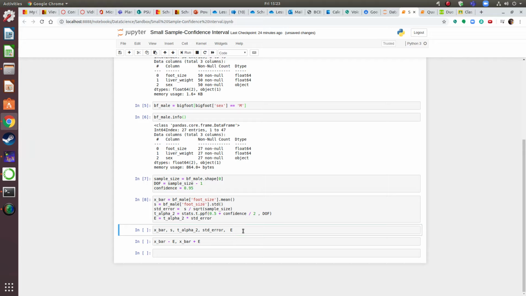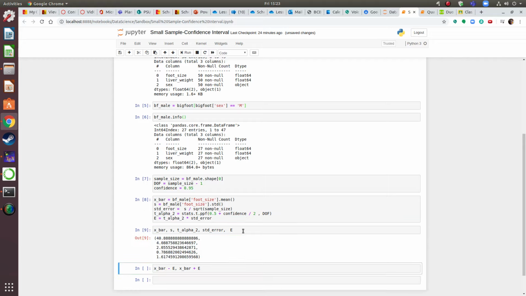And now I'm interested in seeing what actual numbers I have. My X bar is 40 point, a bunch of 8s. My sample standard deviation is 4.08 with a lot of misplaced accuracy there.